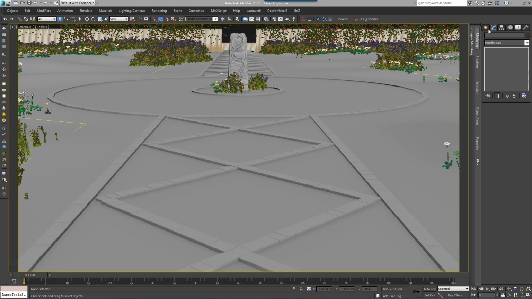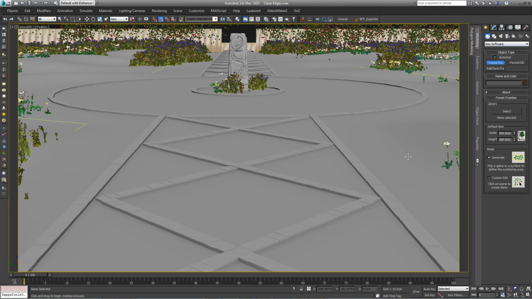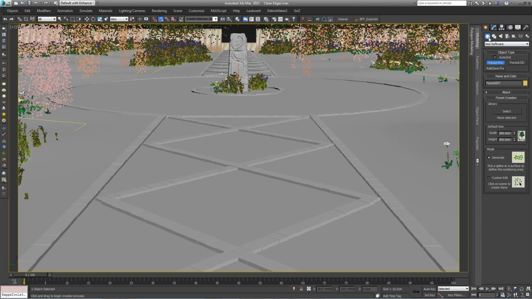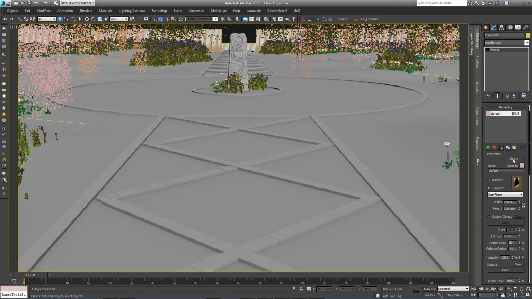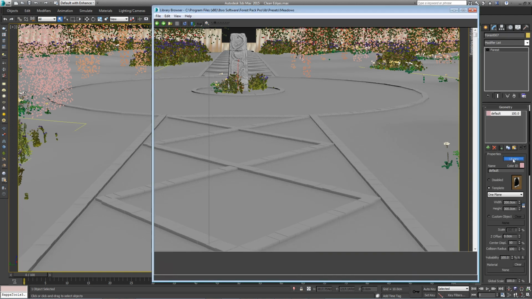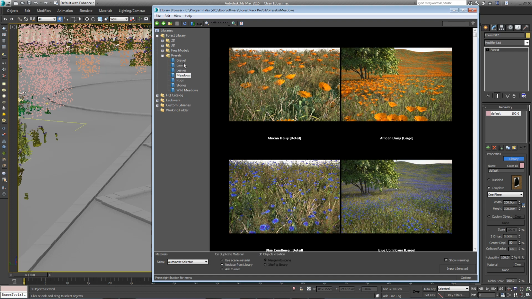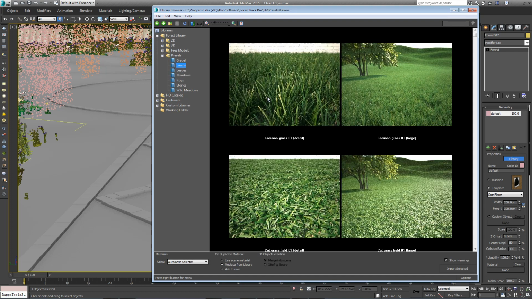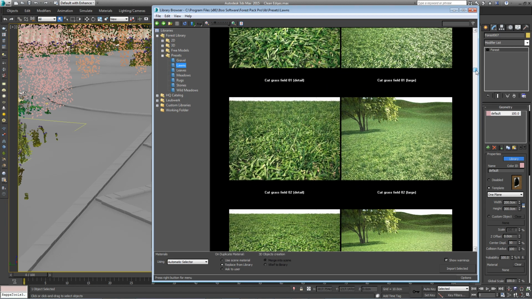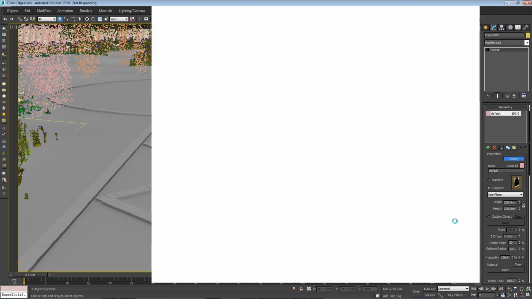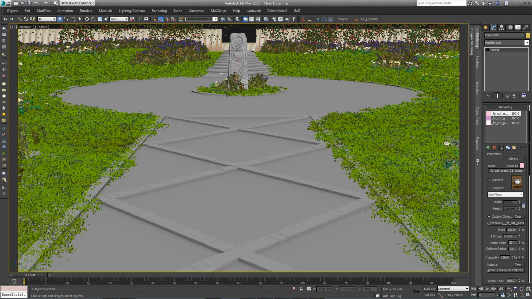Create a new Forest Pack object and click on the surface named Grass Surface to define the scatter area. Click on Library from the Geometry rollout and select the Cut Grass Field Too Large preset. This preset uses only large patches of grass and is optimized to cover big areas. The lawn is well covered and with minimal instances, but around the perimeter the large patches of grass overlap the edge and intersect with the stones.